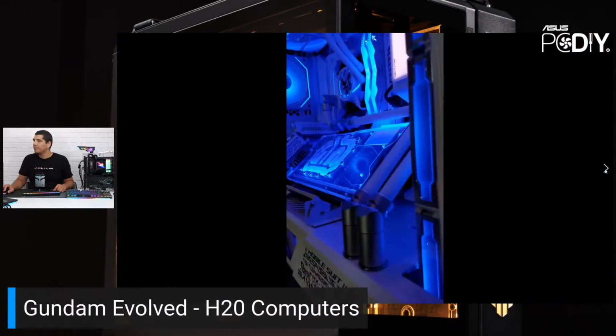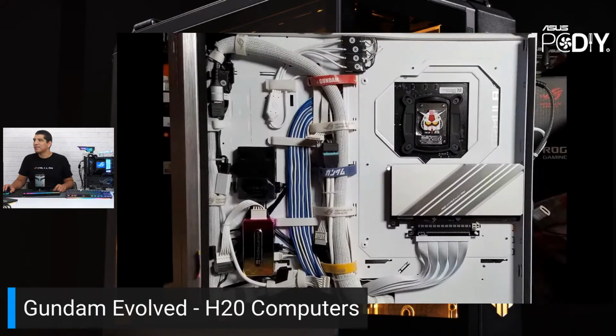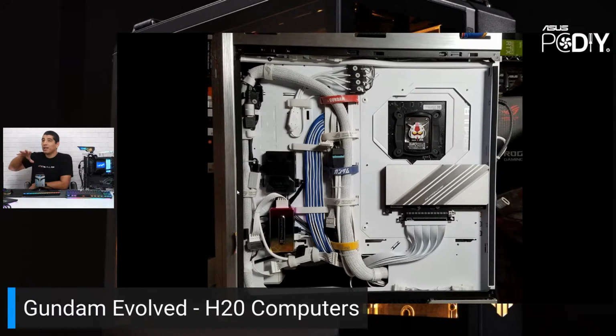It's always on point. And I think he has a rear shot in here, which I'm always a fan of, because it shows that, hey, I'm not afraid to show you the method to the madness. And the layout right here is nicely done, clean, well laid out. And I love that he even included the Hyper M.2 add-in card on a riser cable so that you can even have additional access to M.2 based SSDs, so that you're not sacrificing that, because of course, with blocking that bottom portion of the board, you have less access to any immediate storage.